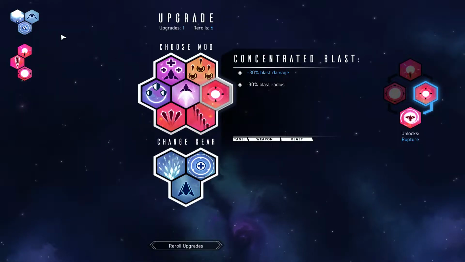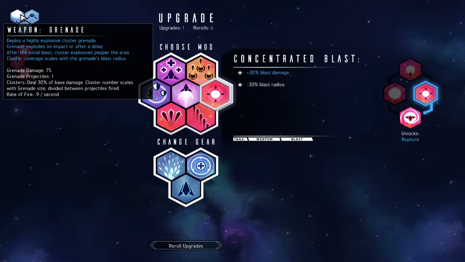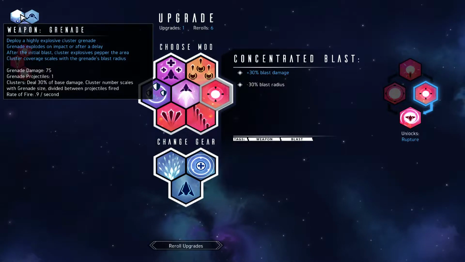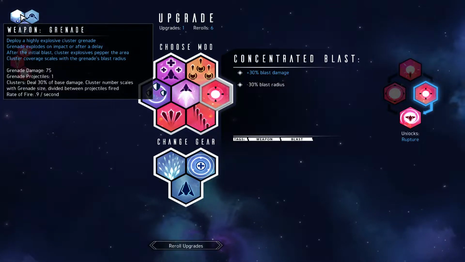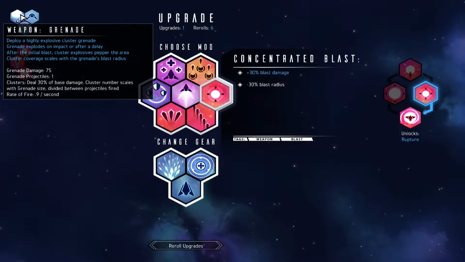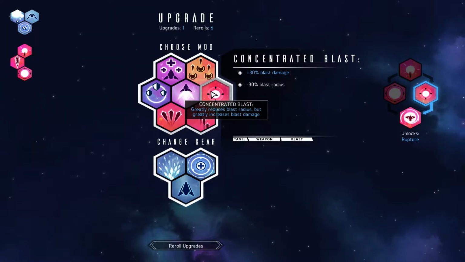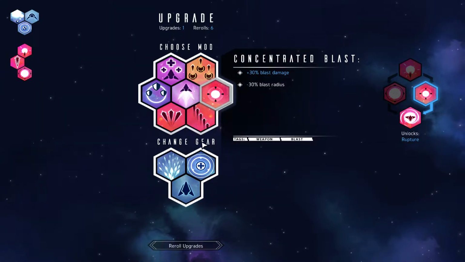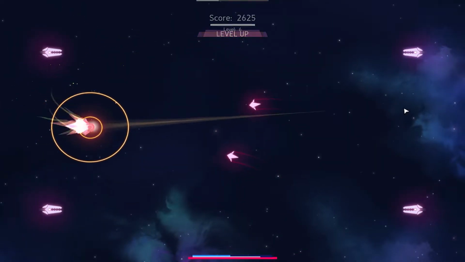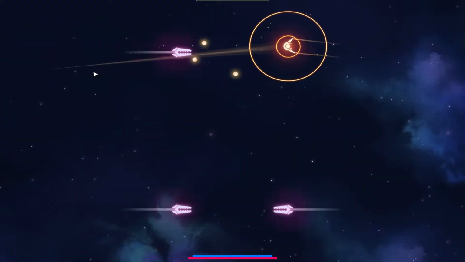How does that work with my current weapon? Like, cluster number scales with grenade size divided between projectiles fired. Doesn't say anything about that, but cluster coverage scales with the grenade's blast radius, so... I don't think this is great. It does more damage, but no. Let's go with folly. More damage and more grenades. Just blast everything.